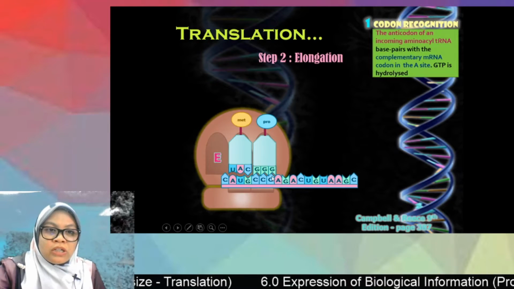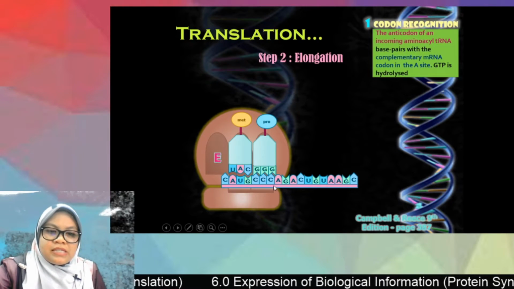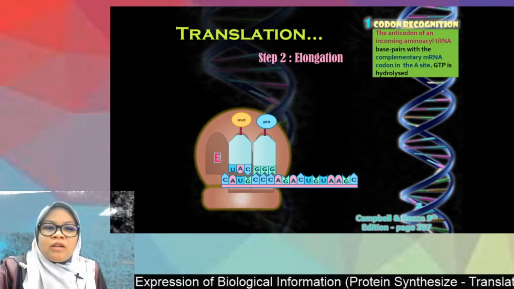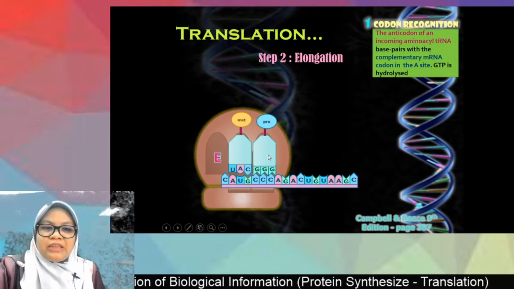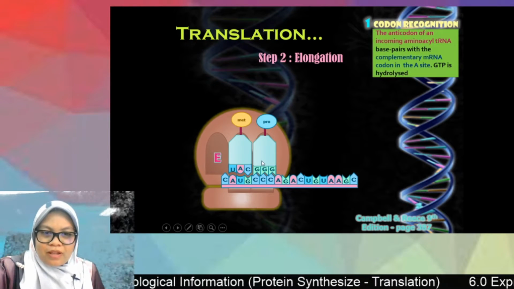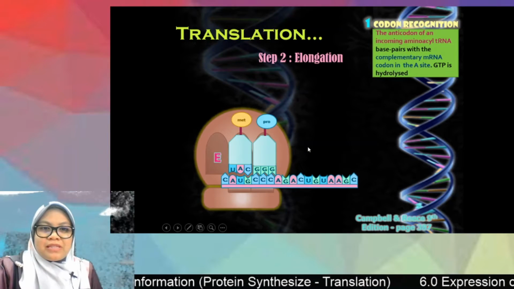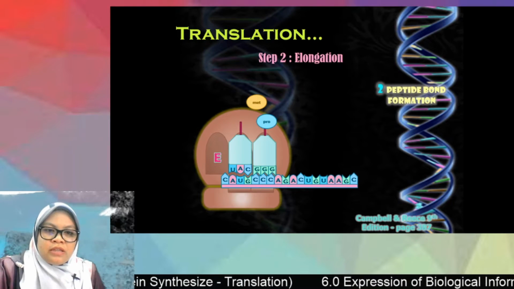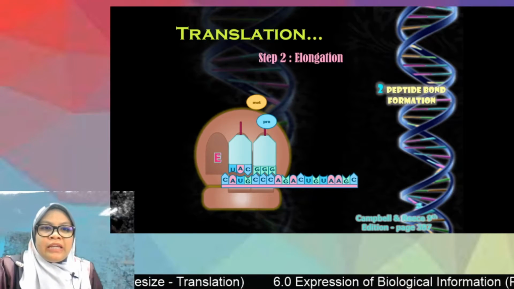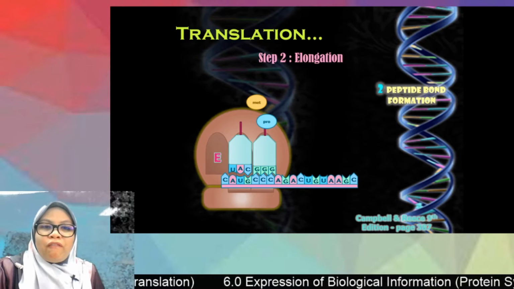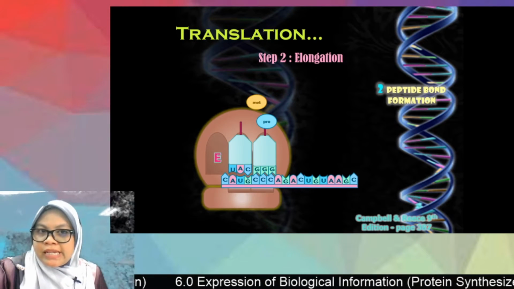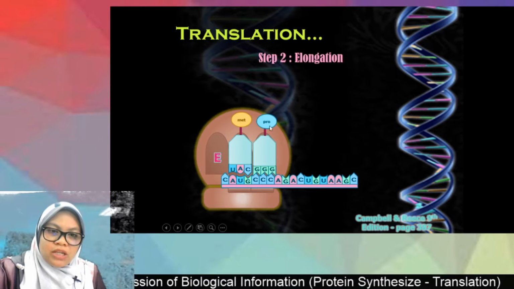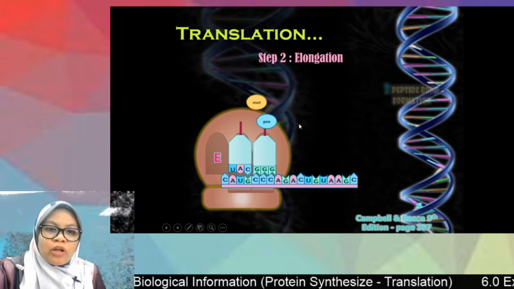So if you refer to the genetic table, CCC will code for the amino acid proline. Okay, so now we have two amino acid tRNAs here. What happens next is the second substage in elongation, which is peptide bond formation. In this, as you have learned in Chapter 1, a peptide bond will form between two amino acids and involves the process of condensation. So the amino acid methionine may form a peptide bond with proline.